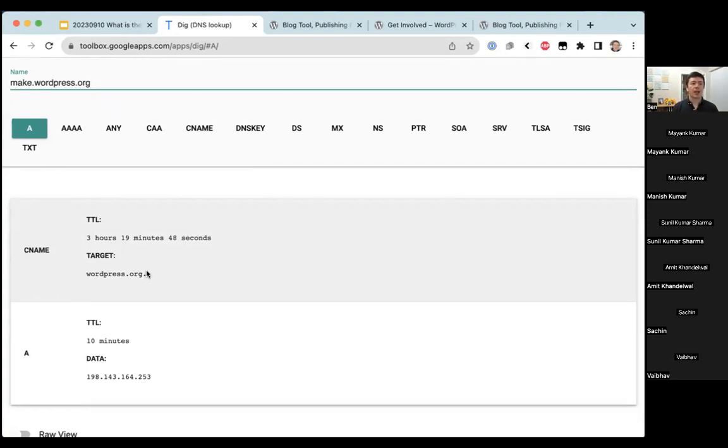the same values. And so rather than having to type out the same thing again for every subdomain of the WordPress.org domain, what they've done is they've just set a CNAME record on the subdomains. So whenever somebody looks up the DNS records for the subdomain, they're redirected to the records for the main domain, and the main domain owner just has to add all the records in that one place. I hope that makes sense. So the CNAME record redirects people to another domain and tells them to use the DNS records for the other domain, the target domain.